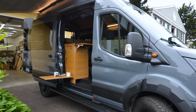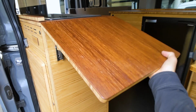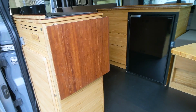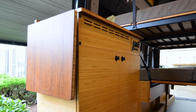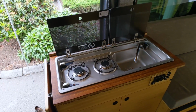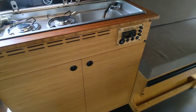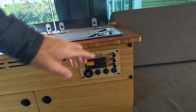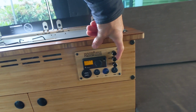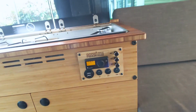and storage. Now the countertop extension that we have over here quickly pops up and pops down. And what we also did on this is put in a 2-burner sink combo with split glass lid, as well as our switch plate and Espar heater, interior lighting controls, as well as exterior lighting and a fridge switch.